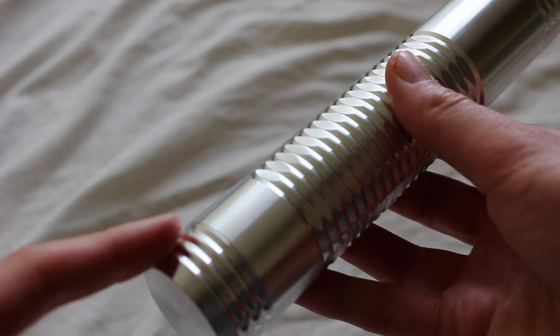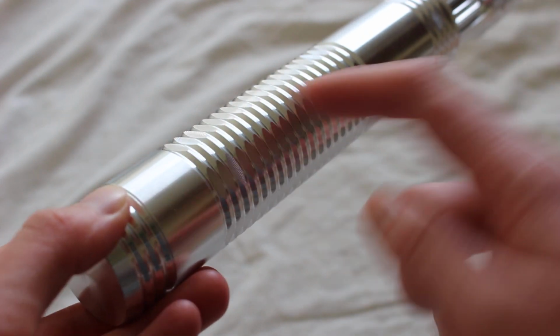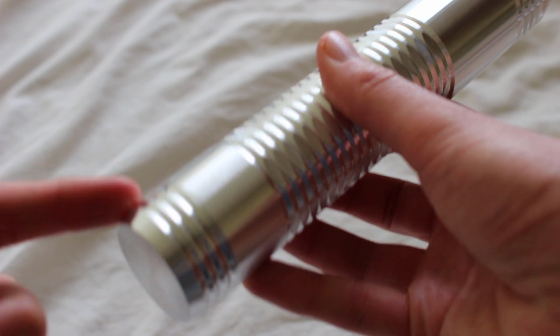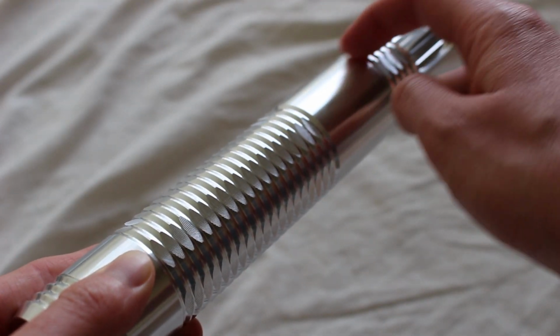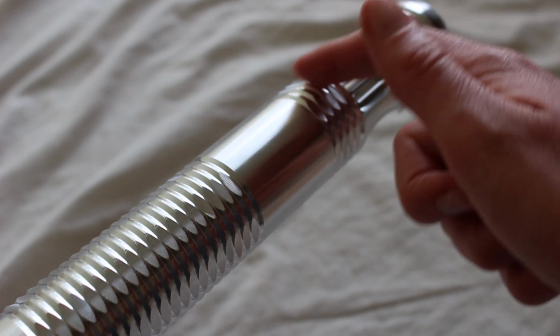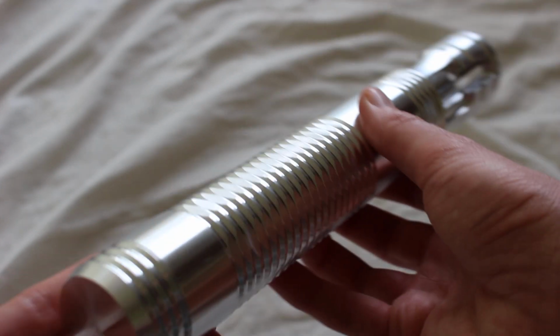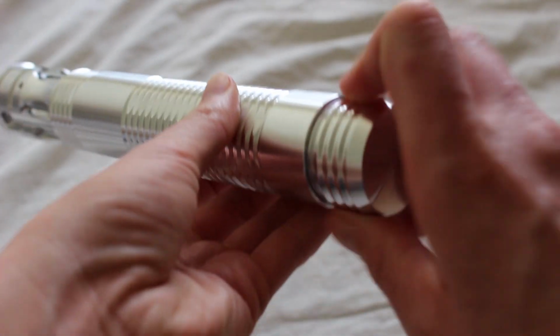And then finally the pommel. The pommel is also grooved, but the pommel doesn't have this flat section like these other 2 sections do, but it still visually ties in with the grip section here, and then this tiny, I guess it's not really a grip section, but this tiny grooved section near the emitter area as well. So let's just remove the pommel so you can see that.